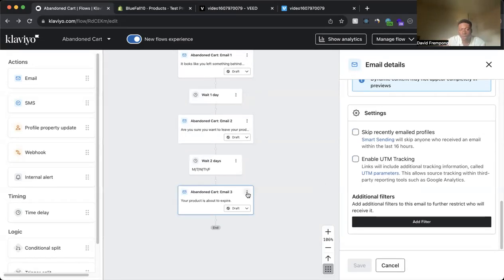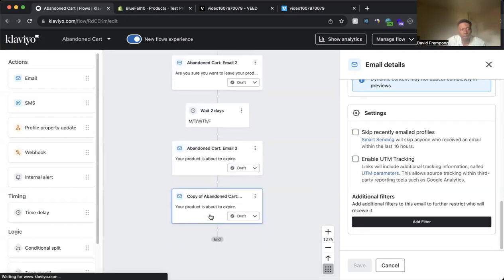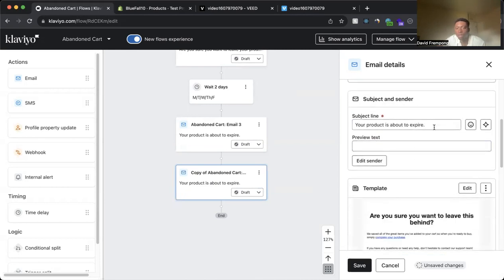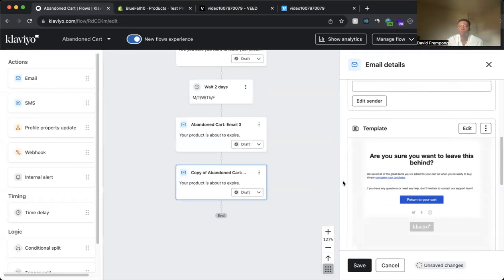So let's say you wanted to come in here and we're gonna make another copy down there, right? So we're gonna say something like this. So maybe we can come in here and say, instead of mentioning their product, we can say, check out some of these new products. Then maybe in our template, we could add a link to maybe a new product in our store just to help drive the sense of urgency like this.